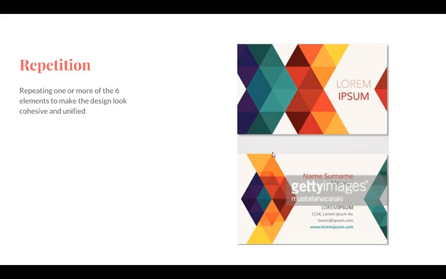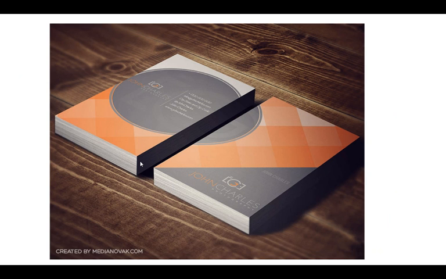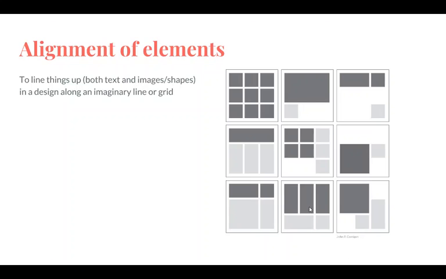There should be common repetition between the front and the back, and then you're going to have your name, your company name, and then your contact information. So here you can see another example. Here is the back of the card with all of the contact information. Here's the front of the card. They are not the same, but there's a definite similarity. There's repetition of the same fonts, the same colors, so that they look like they belong together.